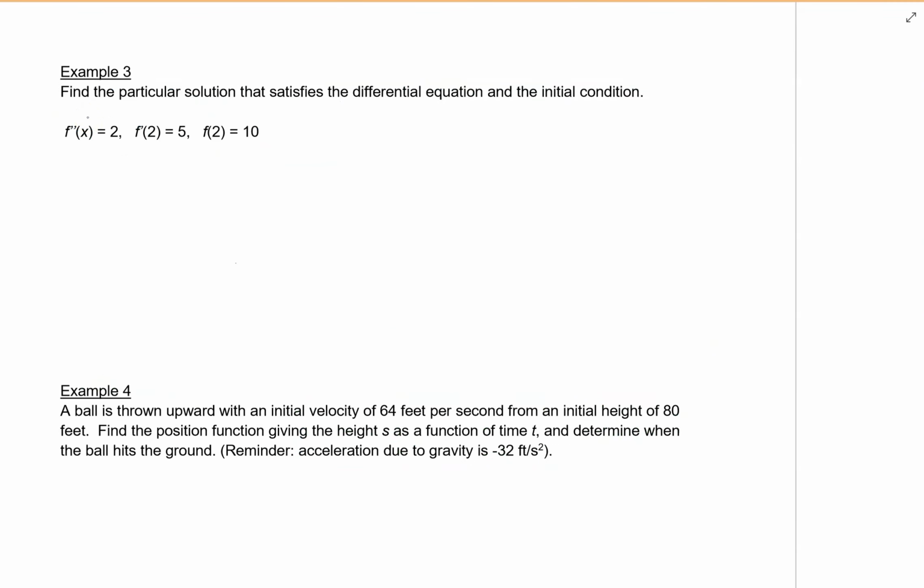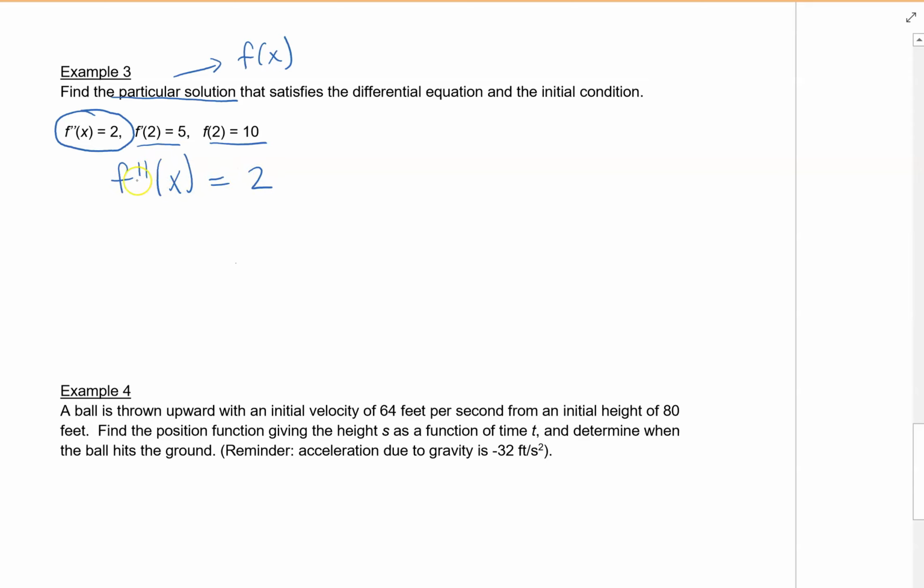Now for our last two examples, we're looking at situations where you have to go all the way from the second derivative to the original function. The particular solution is always referring to our original function f of x. But this time we are starting way back at the second derivative. So we need two initial conditions because I have to solve for f prime. I have to figure out what it is first in order to go all the way back to f. So on these examples here, I'm not going to show the separating the variables step for these last two because I think it might just confuse things more.